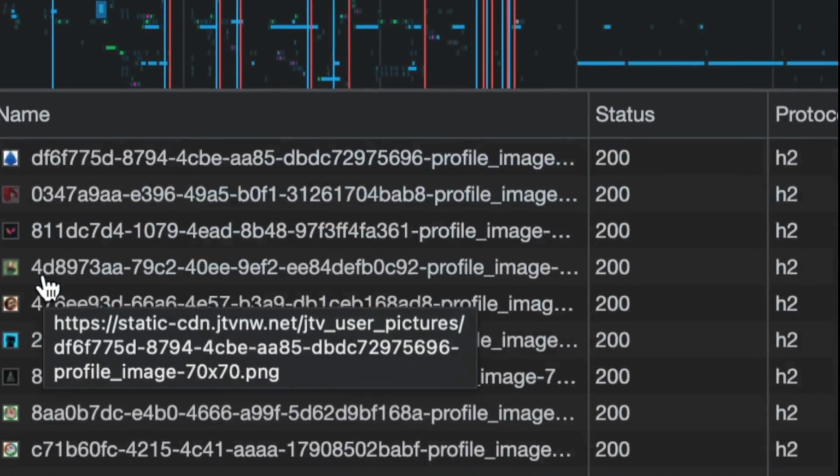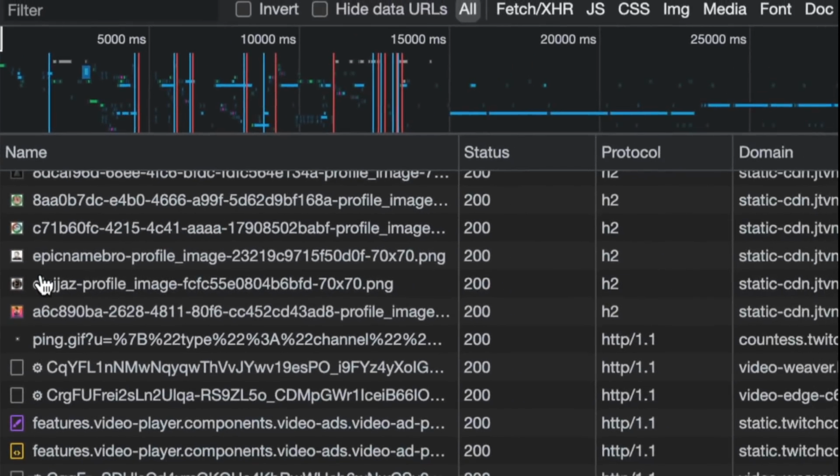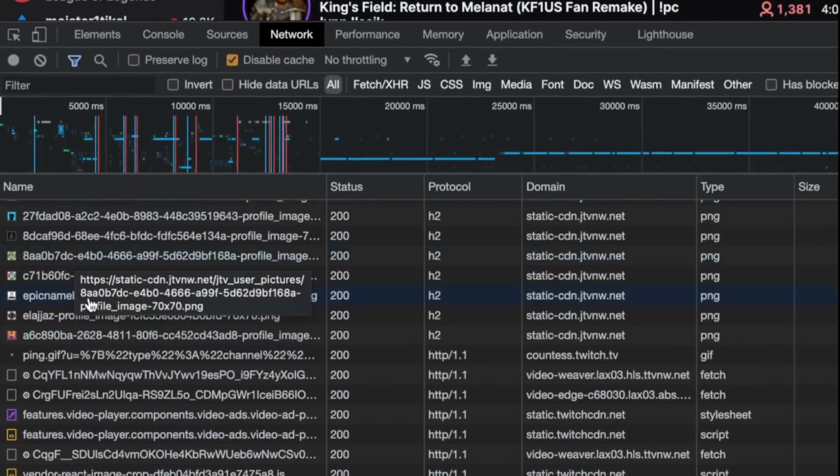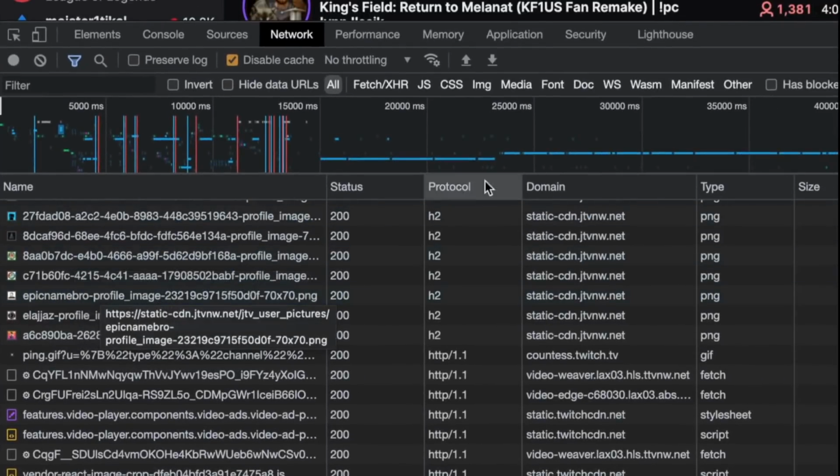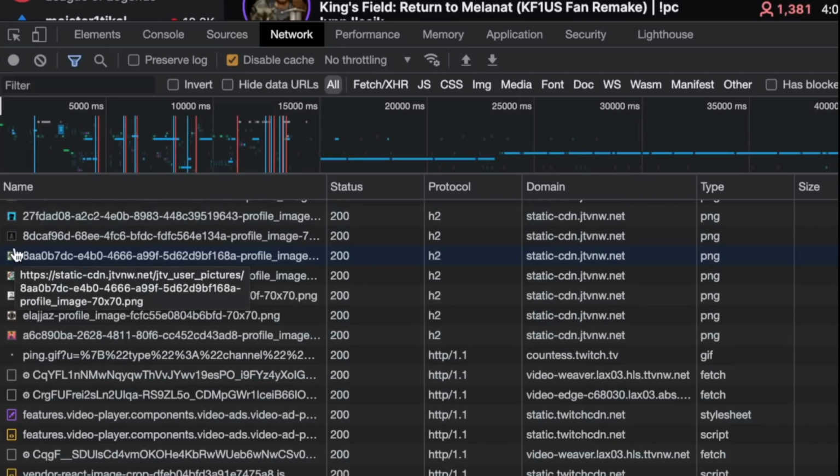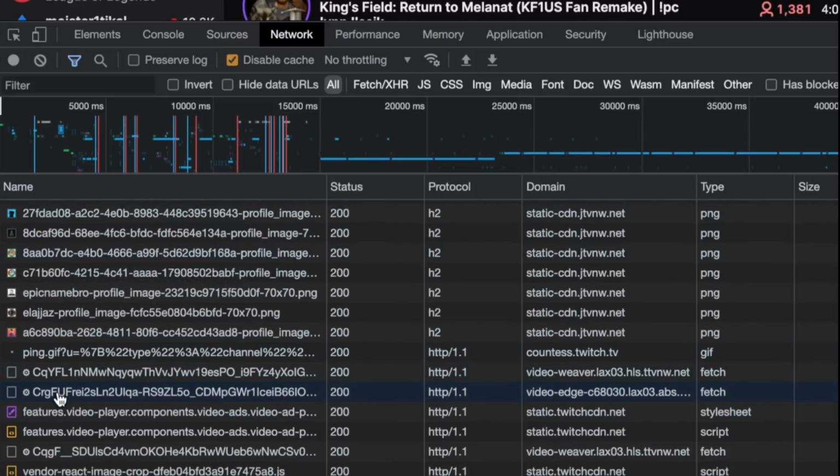Then we're going to see a lot of images downloaded. And here's the thing. I think these images are being downloaded through H2, right? HTTP2. And they're cached so that when the same person makes another chat, the browser will not make a request to fetch that image again, despite that it would obviously give you a 304, not modified.